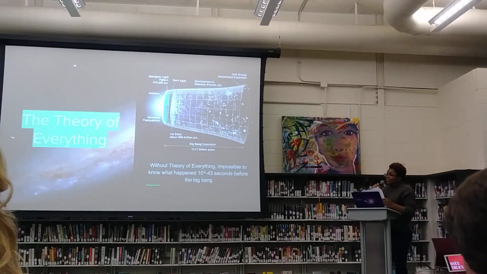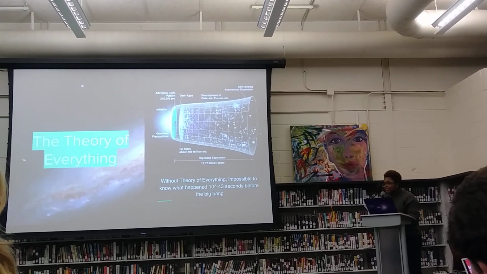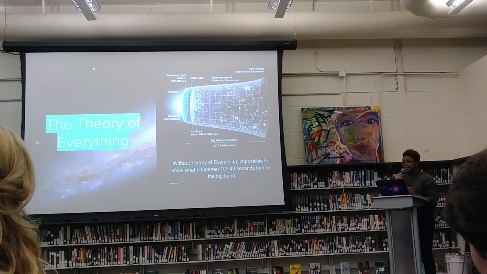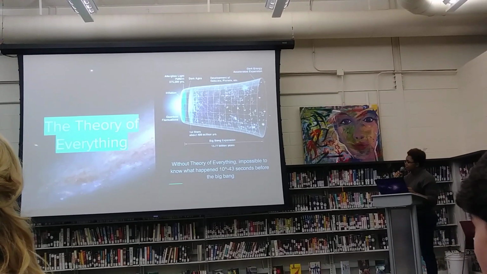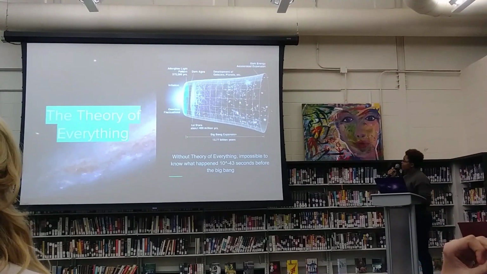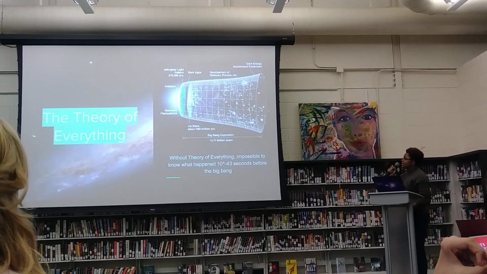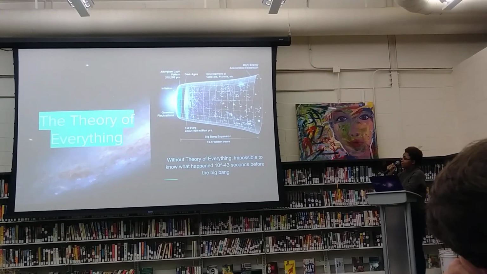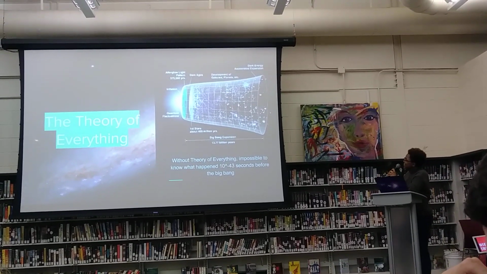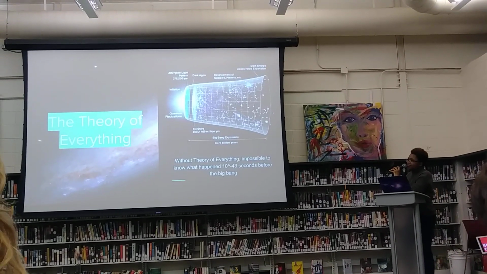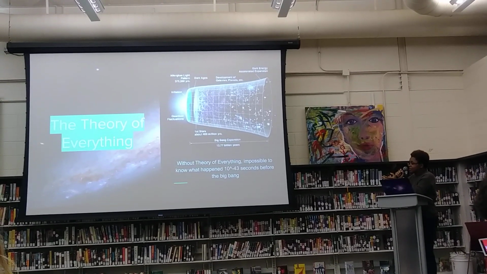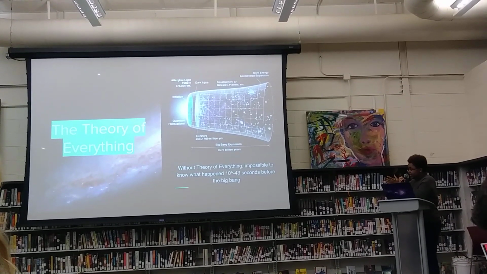Oh my gosh. So, the theory of everything, like I said at the beginning, explains life as we know it, down to the smallest intricacies. And it's just so profound that Einstein was on his deathbed trying to create the equation to find a theory that would unify general relativity and quantum physics. And with the theory of everything, we can't know what would happen 10 to the negative 43rd seconds before the Big Bang, which is inconceivable to me because I can't even pronounce it. So the theory of everything is just really profound, and it's literally why everything is the way it is.